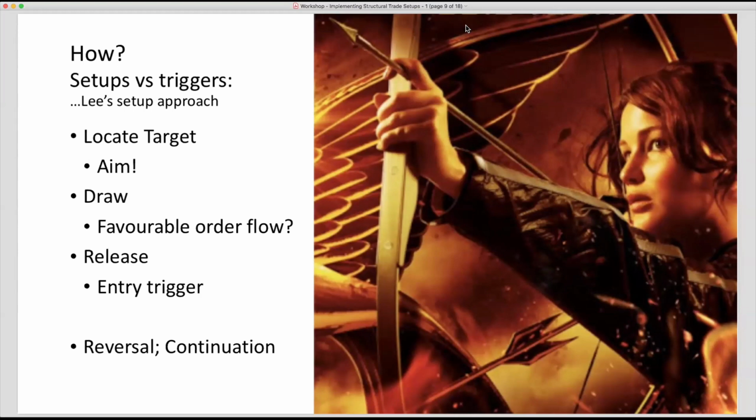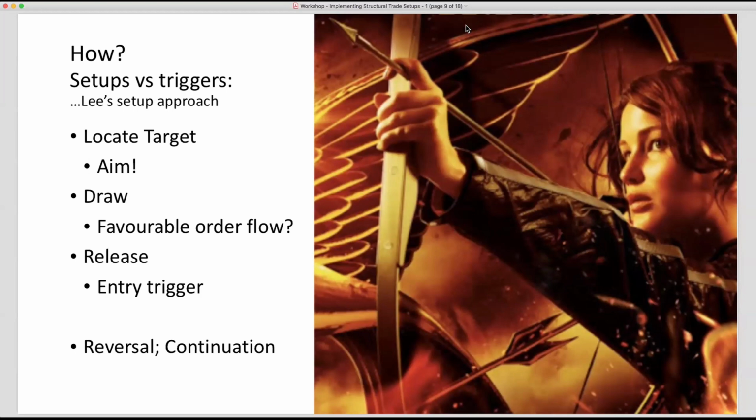So I want the crowd to be moving in that direction so I can join in. So I'm looking for the order flow to be favorable to the plan which I'm aiming to play out. And then I need a final entry trigger. And for me, that could be based on changes in delta, changes in liquidity, could be as simple as we moved away from here and things like, right, let's do it.